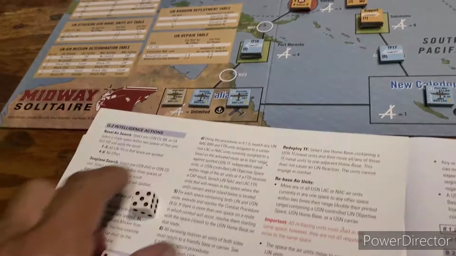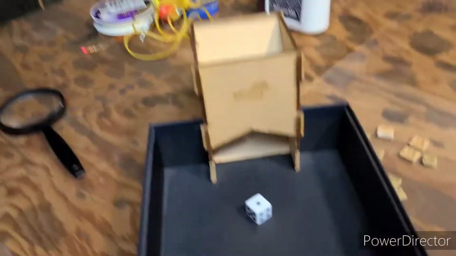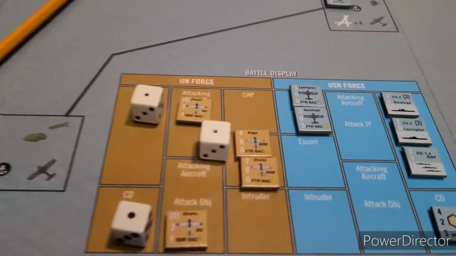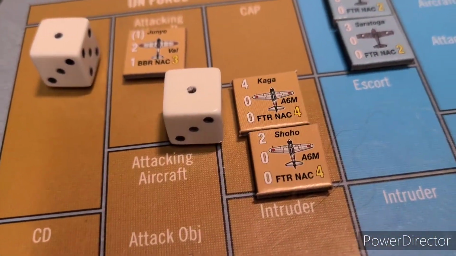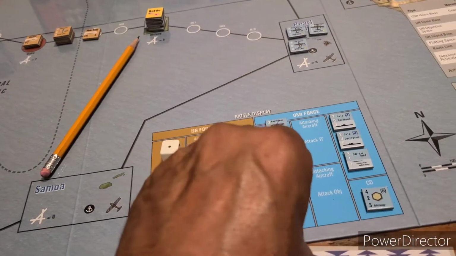Saratoga's got some anti-aircraft fire. All right, let's see what we got here. Hold on, let me fix this real quick. Everything fixed? Yeah, okay. 1. All right, so we'll give him a hit. Next is the Lexington. He has a little bit less anti-aircraft capability with only 2. Looking for a 2 or less, and we will go for the other fighter from the Shoho. 2. All right, man, we're doing some damage. Getting some good die rolls.